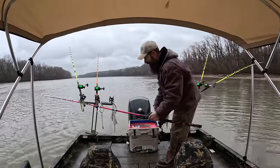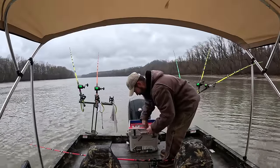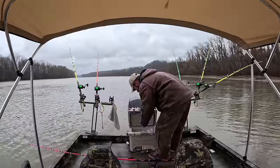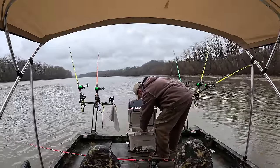Man, all this work trying to catch a flathead, and then I get one to bite and I screw it up. Oh, well. I will say that will not be the first time that ever happened. That was that big head.